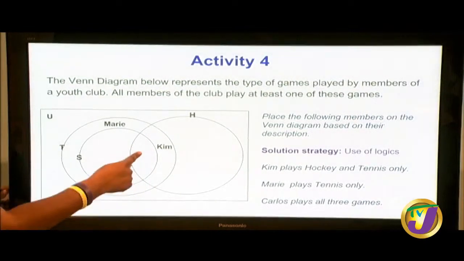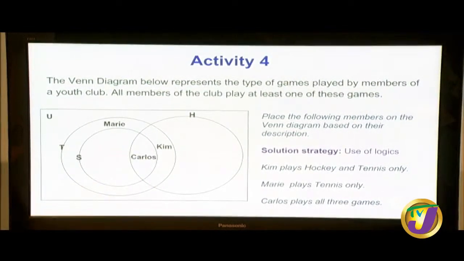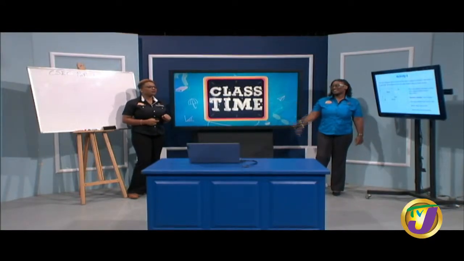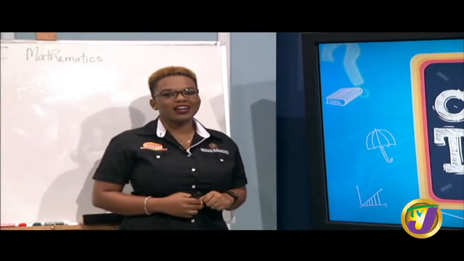because Carlos must be in hockey, squash and tennis at the same time. Is that your final answer, ma'am? Carlos right there. Final answer. I wish I had the million to give you. You see how logic works. You are a bright one. Yeah. But all right then, we're going to take our final break. We'll wrap things up when we return. Don't move.